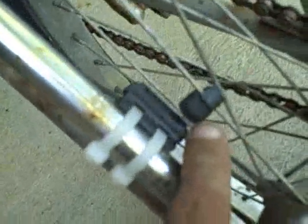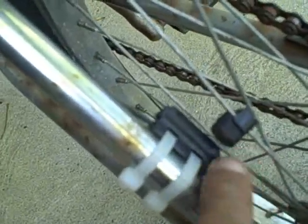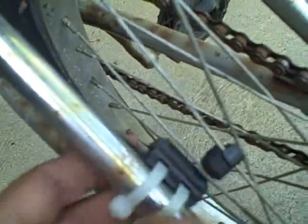We got that done and tested, and it's working. Instead of putting it on the front wheel, which is where it would usually go, I ended up putting it on the back wheel. Right there. And the way that it works, for those that don't know, this is a little magnet. And as it passes that, it hits that sensor and sends it up the wire.